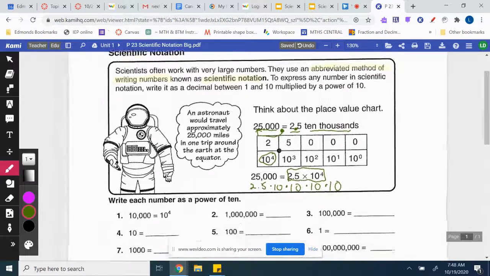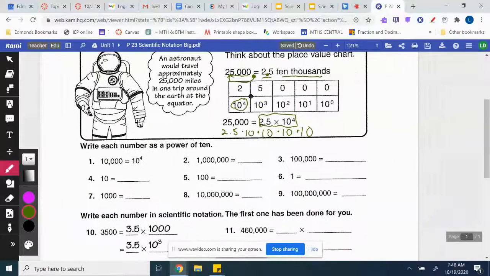So let's take a look at how to do this. And remember, we're only doing evens today. So we did this last Friday, writing numbers in powers of 10, and last Thursday. So if I were to go and write this, I see how many zeros? 1, 2, 3, 4, 5. 5 zeros. So this would be 10 to the fifth power. 5 would be 10 to the second power. So count the zeros and raise it to that. Remember, if you're typing this, you're going to type it like this. This would be 10 raised to the power of 3.